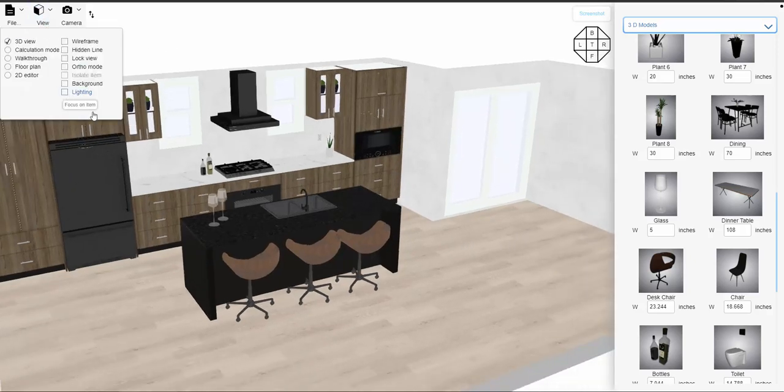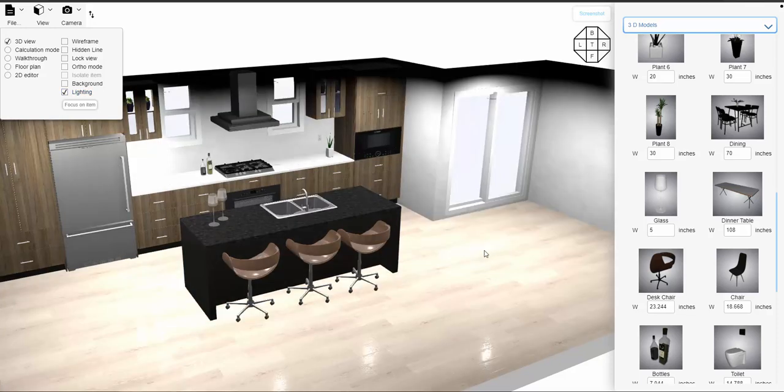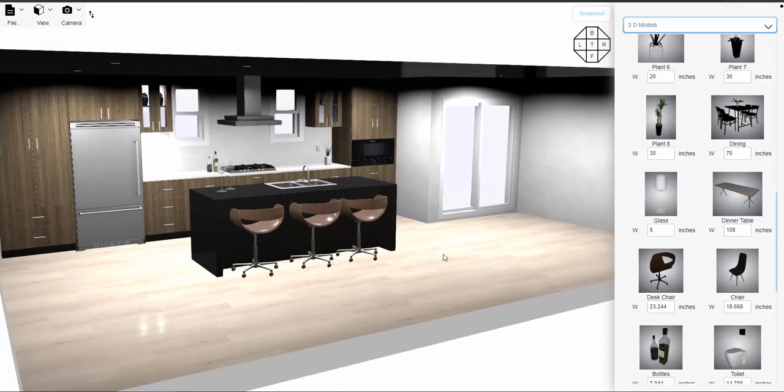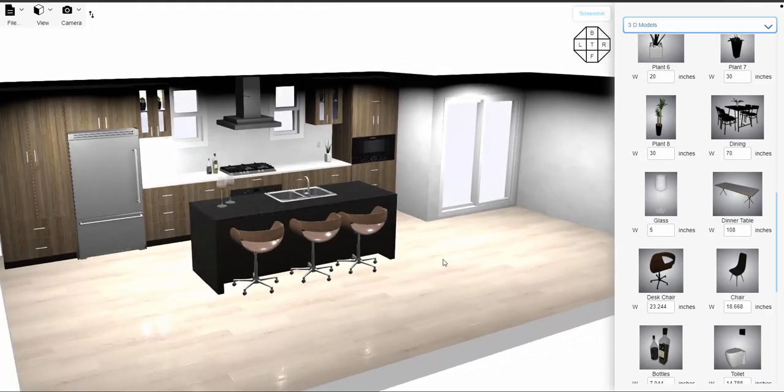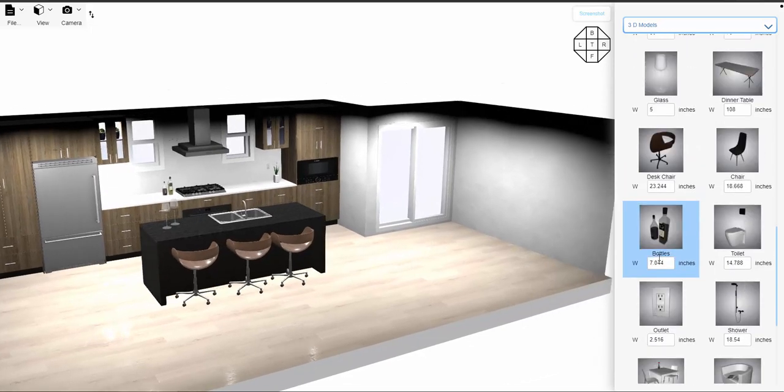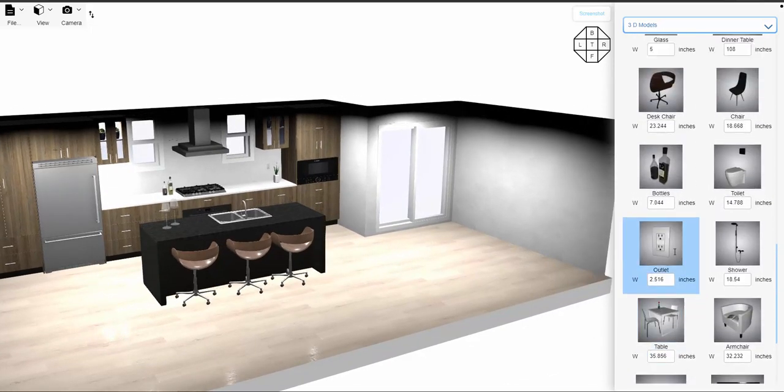So let's go ahead and add the lights, and that would take a little while as well, because it recalculates the lights and tries to figure out how it all is going to react in the scene. Okay. Now again, this is not the final rendering scene.